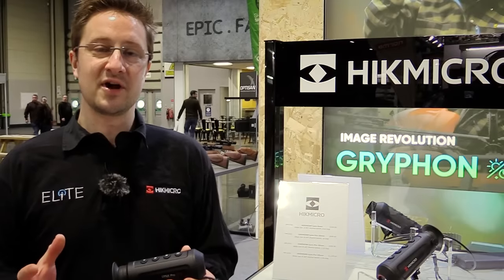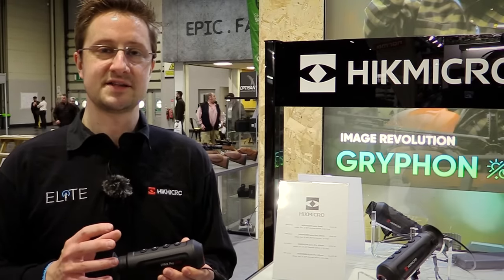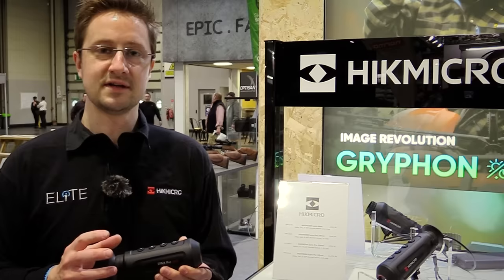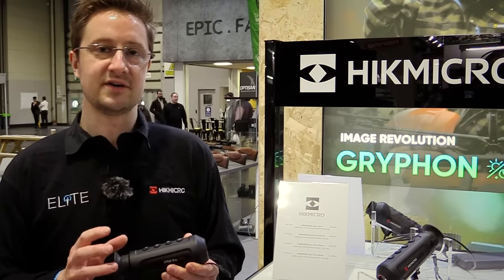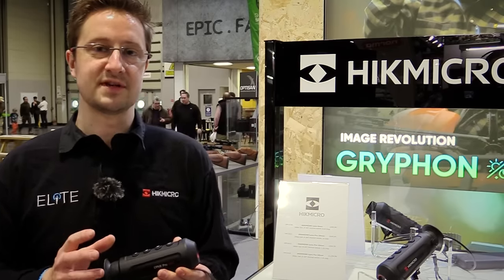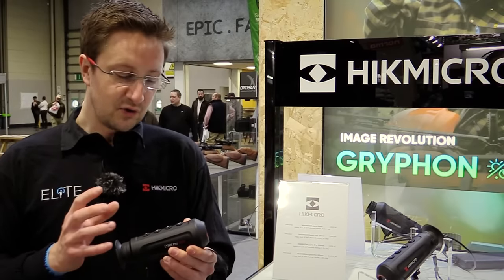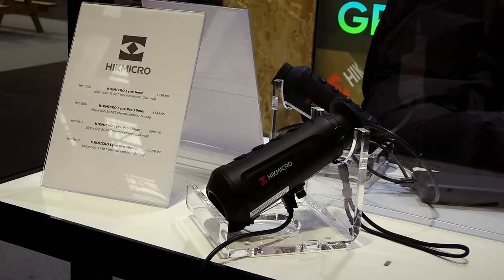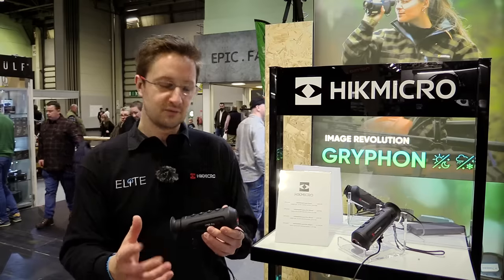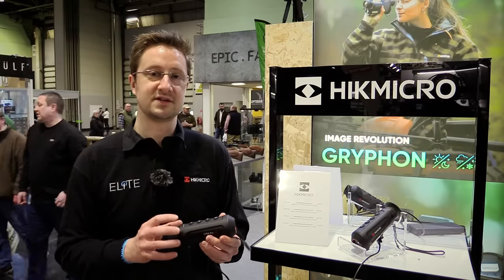So this is the Hike Micro Lynx Pro 10mm, or the LE10. So this uses a 256 pixel sensor. That's kind of a mid-range. So that's giving you a lot of detail, but it's also built to a budget. So these retail around the £600 mark. And that gives you all the advantages of a thermal spotter. It gives you a really good level of performance, especially at airgun distances. So within 100 yards, you're going to be able to identify even small animals with this compact unit.